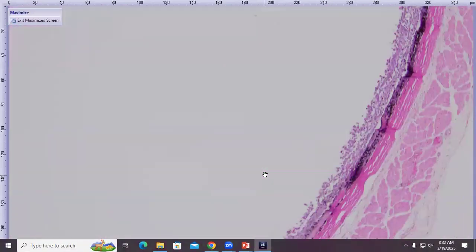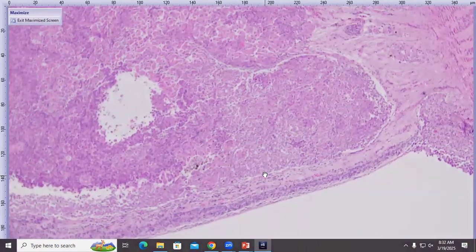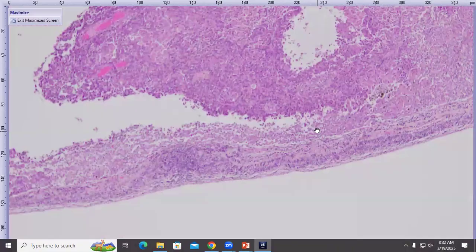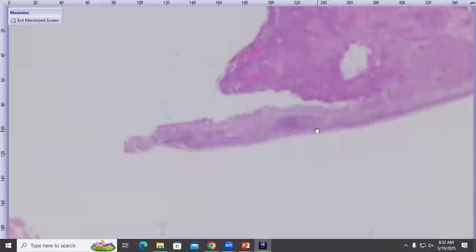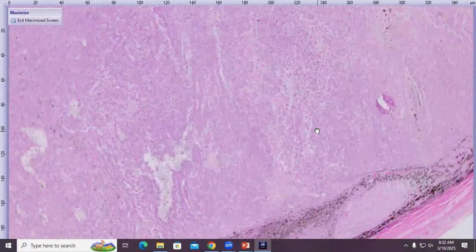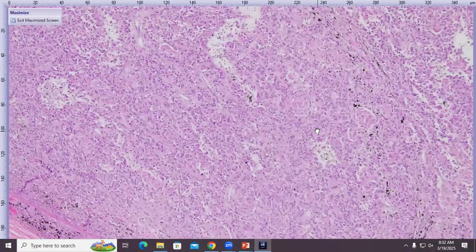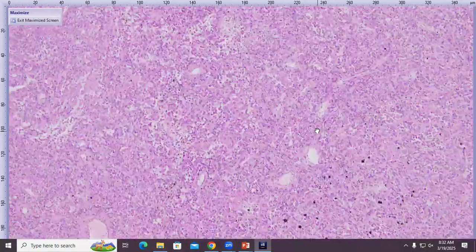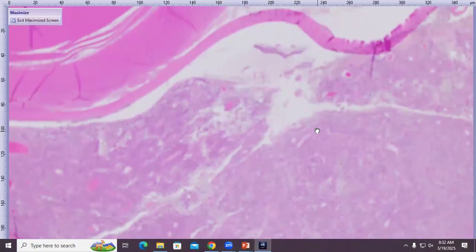And this neoplastic population extends all the way back here. We can see similar cells lining this retina that is detached, underneath here in the subretinal space, but it's still within the globe, so they did remove it all. With this degree of pleomorphism, we start thinking about things like histiocytic sarcoma, given its location in the uveal tract. We also have to keep malignant melanoma on our list, because it can do it at once as far as its morphology. So those were the two top differentials for this mass.